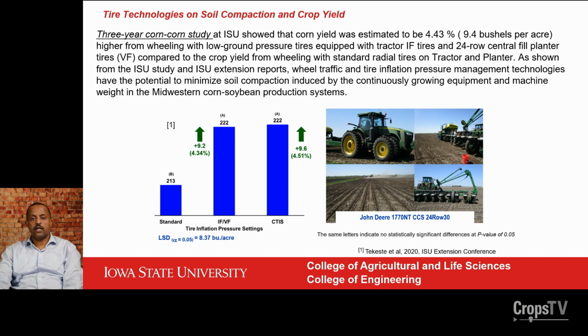When someone has tire inflation management built on a tractor, the tire inflation pressure can be precisely adjusted depending on transport load or field load and transport speed and field speed. For planting applications, the 24-row planter folded in the field would run at a lower speed and a lower load on the transport tires compared to a tractor that has a 24-row planter on the back folded on the road. You have a higher road speed and a higher load on the transport tires of that planter.